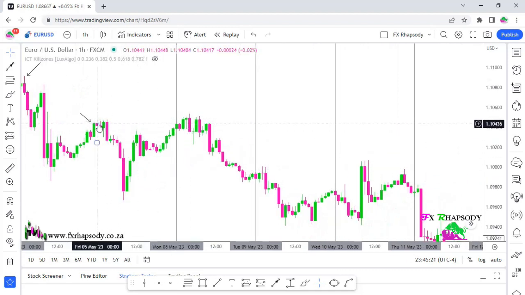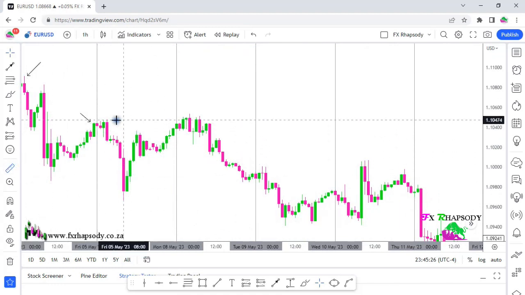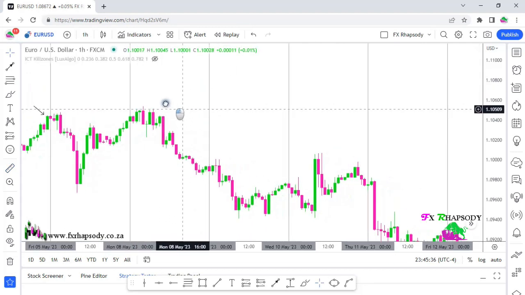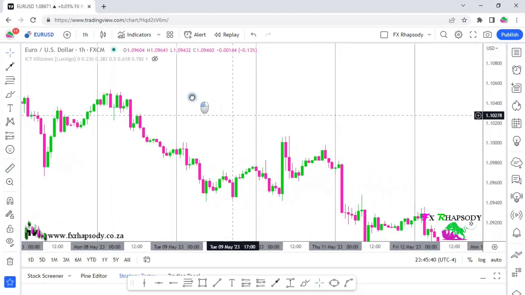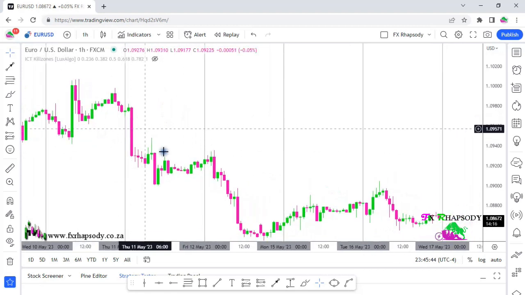There's a lot of days there will be no movement in the market. There will be, yes, downwards movements, upwards movements, but at the close, as you can see, it's relatively the same. Okay, there's your start of the day, that's the end of the day. The next day, start of the day, end of the day. As you can see, if you follow your trend, you can make money, guys.